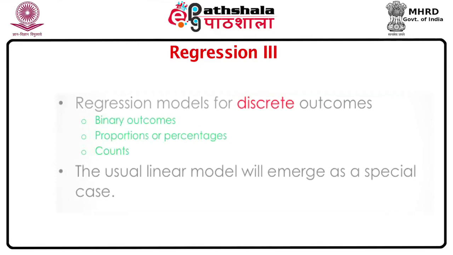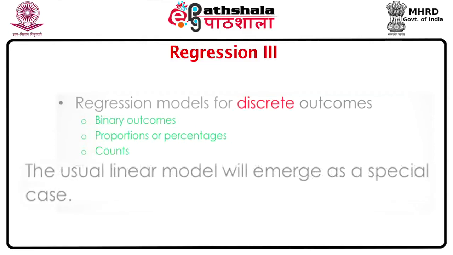Now we will look at the theoretical framework for this kind of analysis in subsequent modules and indeed for much of this paper. In this module, I'm going to look at 4 motivating examples and try and motivate the contents of this paper. When we look at the theoretical framework, we will see that this leads to a particular class of models called the generalized linear model, of which the linear model, which you have studied in Regression 1 and Regression 2, will emerge as a special case. But more on this later. For now, let us look at 4 motivating examples.